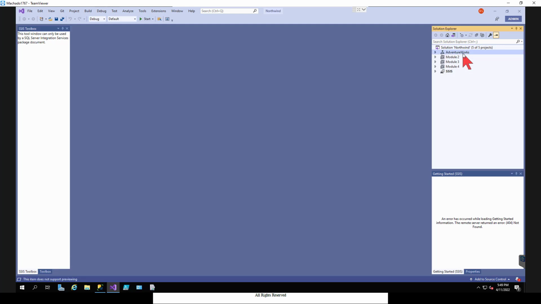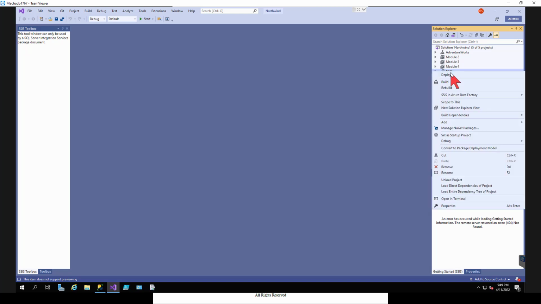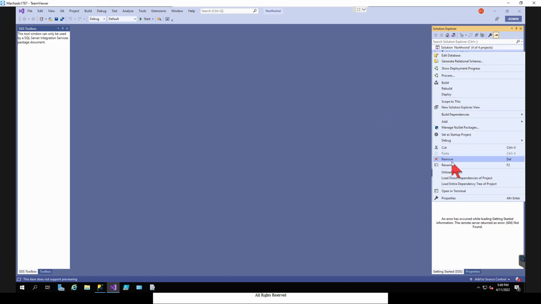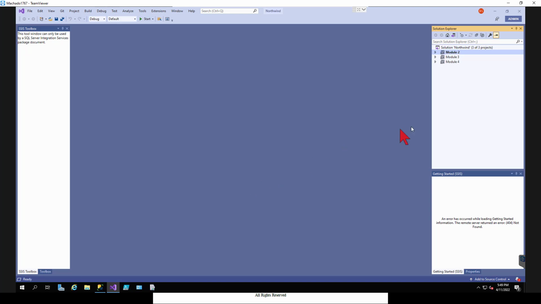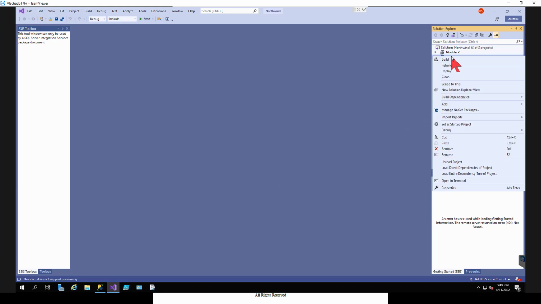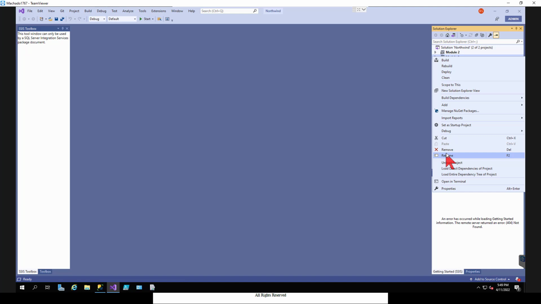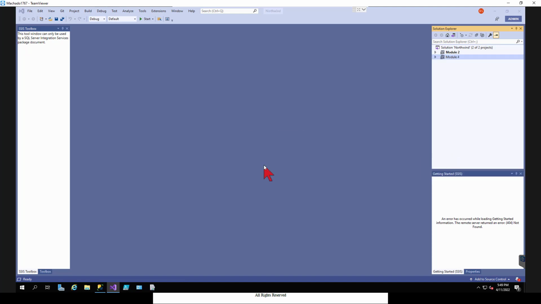I really don't want these other projects that I see, so I'm just going to get rid of them. I created them so you can see how to do that. But I'm just going to right click and I'm going to choose Remove. They're just being removed from the screen. They're not actually being deleted from the hard drive. If I really wanted to delete them from the hard drive, I could. The reason why you might want to remove them is because you might want to later add them.